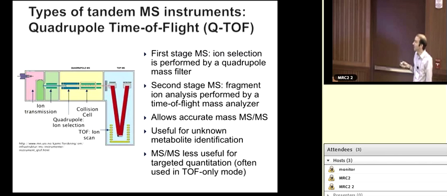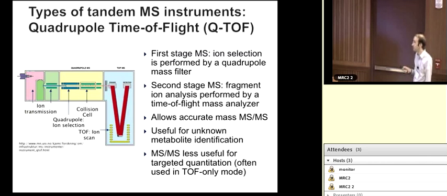You can do selected ion monitoring, where you spend all of your time looking for one or just a few ions, and that improves the sensitivity of the instrument, because instead of spending your time scanning through all of these different masses, your detector can spend all its time looking for one or a few, just the metabolites that you find of interest or that you want to measure. And so that improves your sensitivity, which is great, but you're still not doing MSMS.